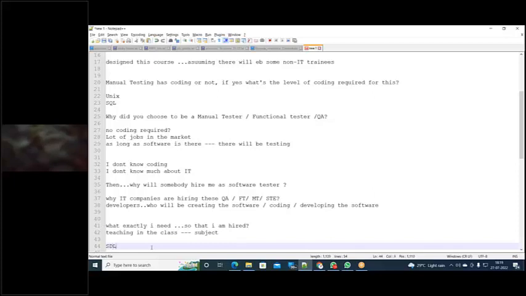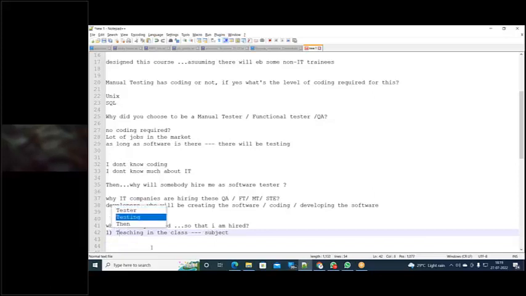So let's say I'm talking about SDLC. Maybe I'll spend 1 hour on it, but you might have to go to Google and get as much information as possible, go to YouTube videos, get as much information as possible, write everything down in your notes, and go really deep into it. That's what you have to do. What I'm teaching in the class is absolutely essential. What I'm not teaching, you have to do a lot of research, collect all the information and put it together. So the first thing is the subject, and I'm telling you what that subject is and how to scale up or learn that subject as well.